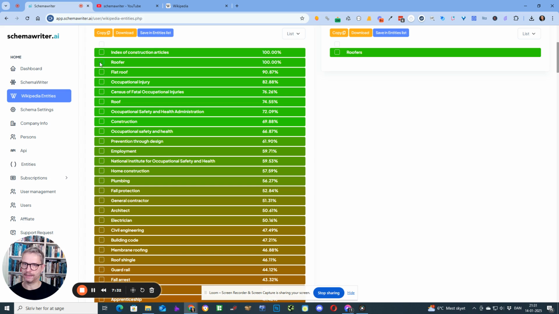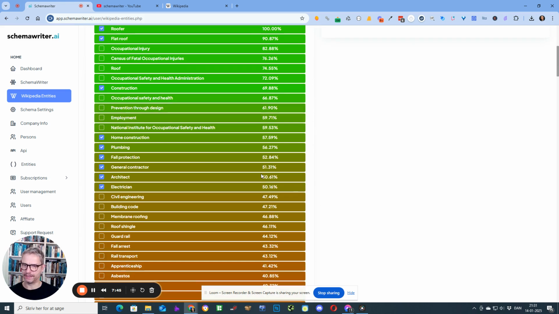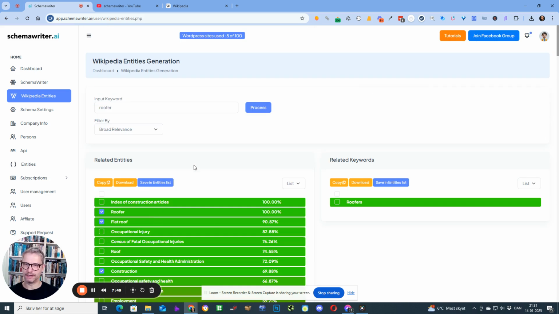So now I can identify and select the home construction portrait like this. And now I have selected some of these roof shingles. Also membrane roofing. I have selected the entities that I think are relevant.